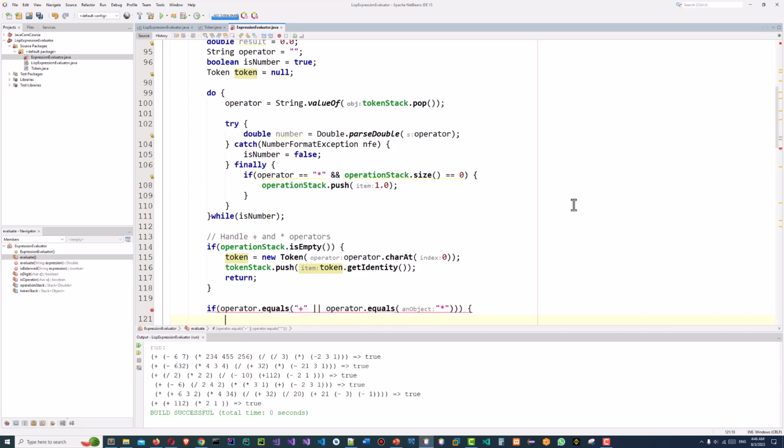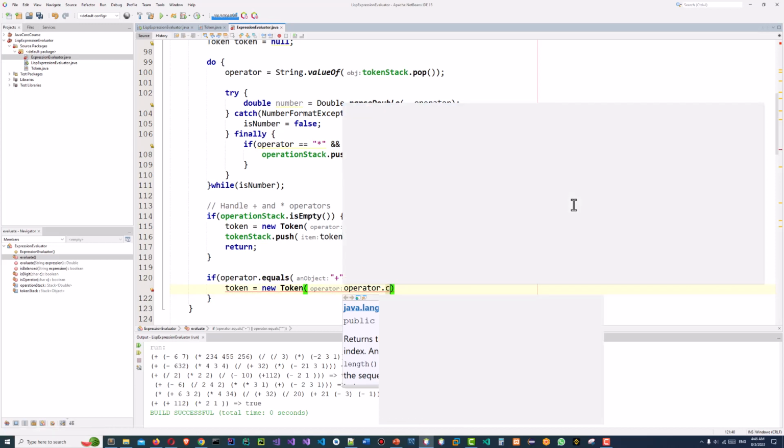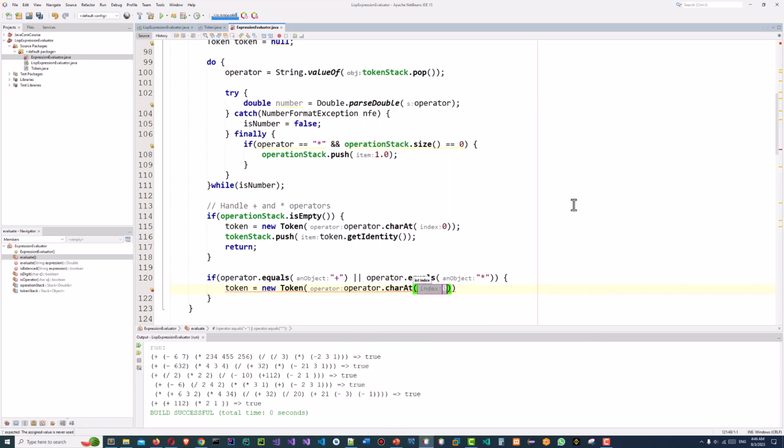So create token, parenthesis close, and token is equal to new token operator dot char at 0.